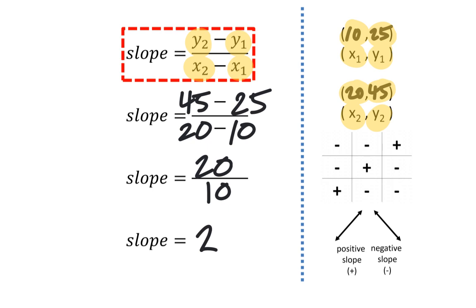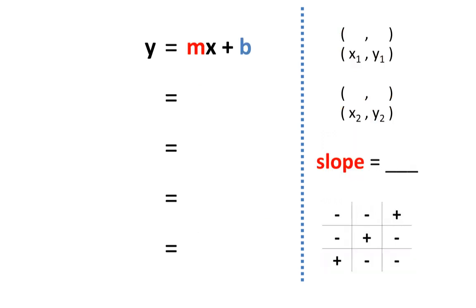Let's double check our slope to make sure it's reasonable. If you remember the graph we just looked at, if you drew a straight line through these 2 points, it would look something like this, which means it would have to have a positive slope. And the slope that we just calculated was positive. Therefore, you can feel pretty confident that you did these calculations correctly.